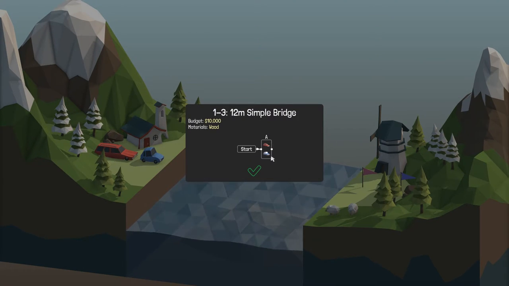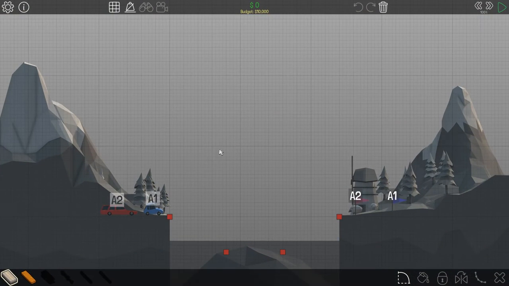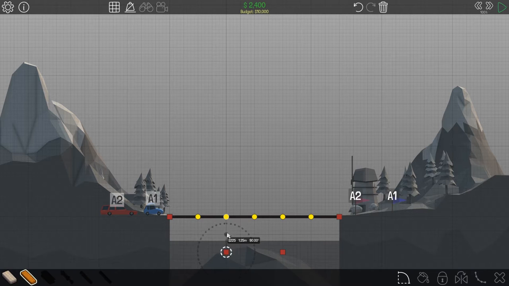This time we have a red car and a blue car. And our budget is 10,000. Same materials as last time. It's a simple bridge again. Let's take our roads. Go across a few times. Okay, and then take our wood. And then go up like that. Up again. Up across here. Now that looks really bad. Let's try this again. Let's go up like that. Across like that. Okay, let's do the same thing on this side. And then like that. Okay, so let's do the exact same thing.